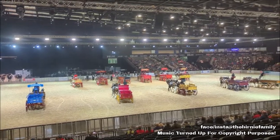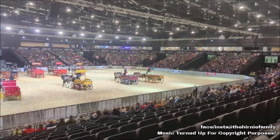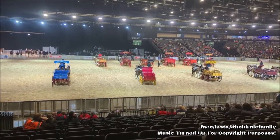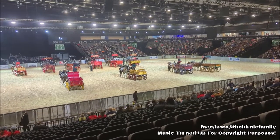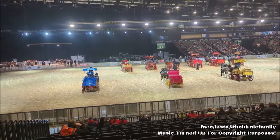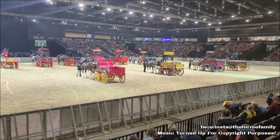For the back line who gave a fabulous performance. Yay. That's these guys. What a truly amazing lineup we've got forward. George Skinner, Keystone Clydesdales, Glebe Clydesdales, Charlotte Young, and Galt Country Clydesdales, driven by the one and only Mr. Chuckle Chomps, David Walker. A big round of applause once again, ladies and gentlemen, because the back row are equally as important as the front row. A big trophy for that one.